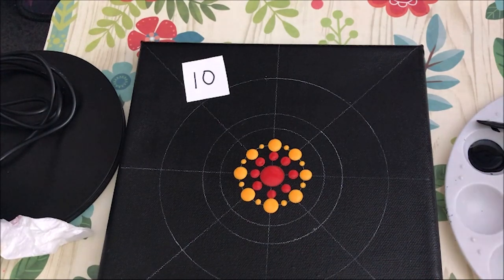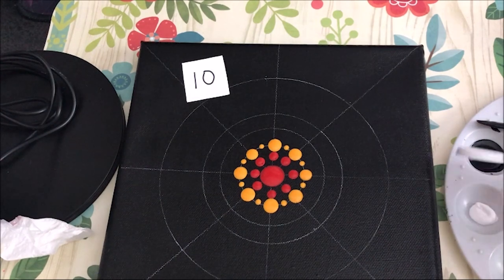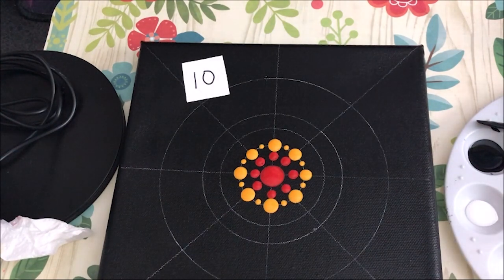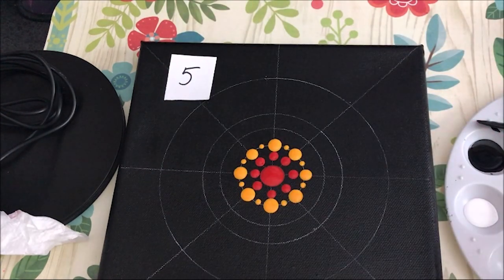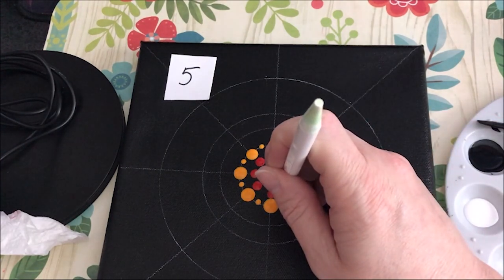I'm going to use some white because I want this to be a bright, colorful pattern. And I'm going to go to the number 5. And I'm going to put a white dot in from these smaller orange ones.